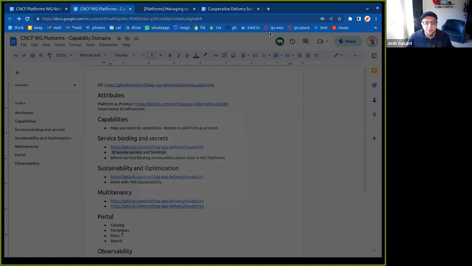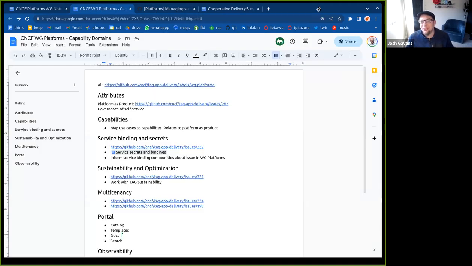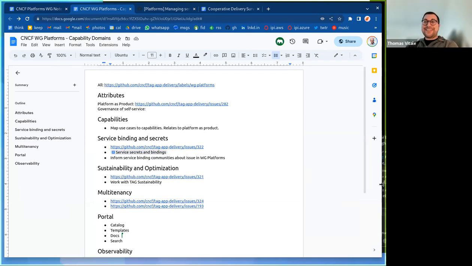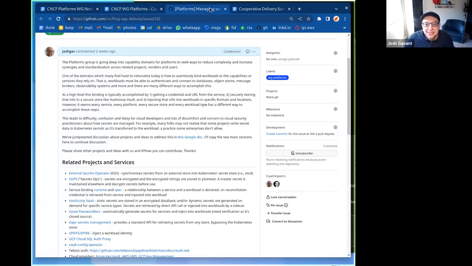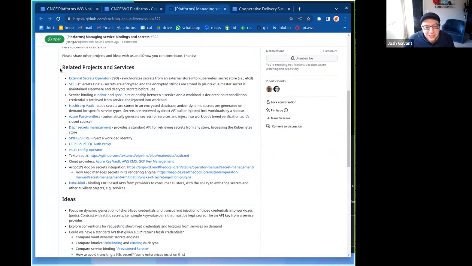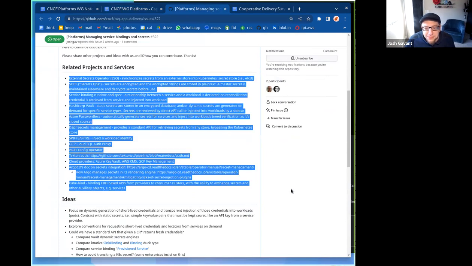Yeah, I just opened it up, because when you start a document, not too many people know about it, so you can let it be open. Please, I'm just trying to figure out how we get this going. I think one of the hardest parts is bootstrapping these efforts. Everybody's talking about service bindings and secret sprawl, but if you look at that list there, every single project has a different approach.